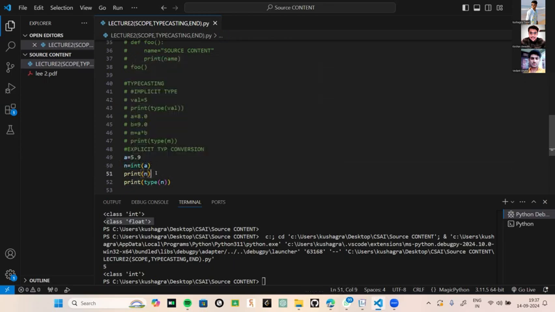Then I print it. It converts 5.9 to 5, to its smallest possible integer value. Then I am using the print type function, in which the type of the variable n is printed. This is an integer type of conversion. What is this? This is an explicit type conversion.